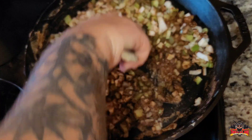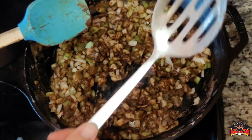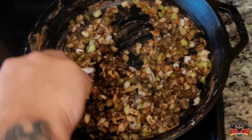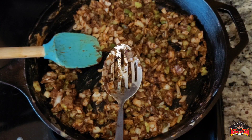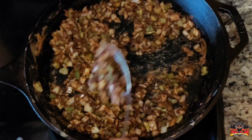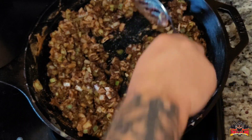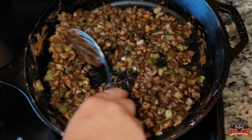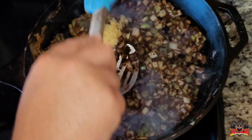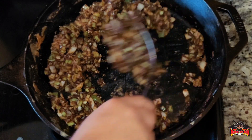Normally I would use a wooden spoon, but I'm using the silicone now because that's all I got right now. You want to cook down these vegetables pretty good — sweat them out real good. Don't worry if it's clumpy because once it starts boiling in the chicken stock or seafood stock, whatever you decide to use, it'll break up. This is your thickening agent along with your okra, but this is where all your flavor is at. Now the next thing we're gonna add is our garlic. Mix that in real good.